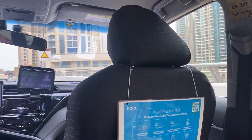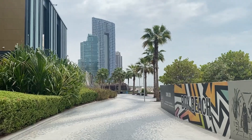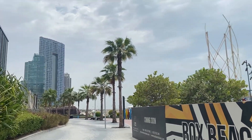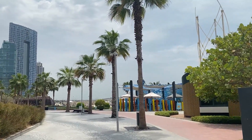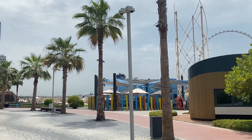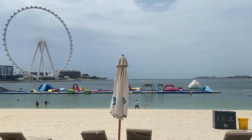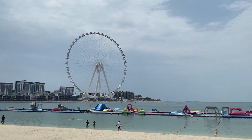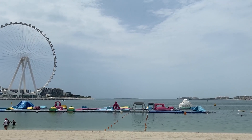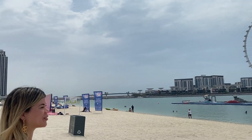We returned the scooters and took a taxi — we definitely needed to do that. We got here and we're freaking excited. The sun is coming out and it is hot. We can't wait to get in the water. We're going to get something to eat very soon too. There's almost nobody here at the beach and I now understand why — it is so hot it's not even funny. I'm melting, but I can't wait to get in the water and on that obstacle course.